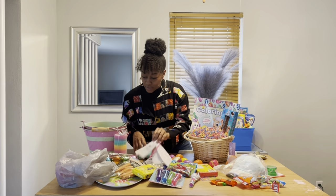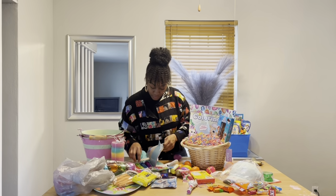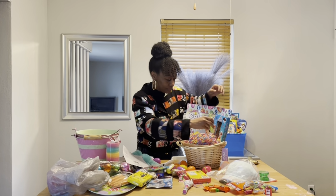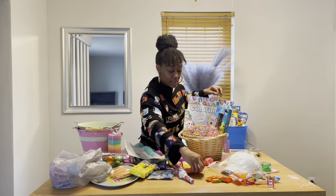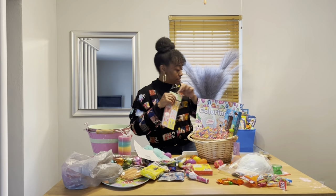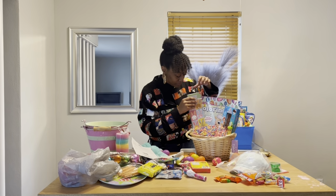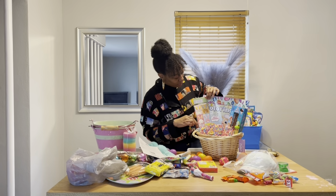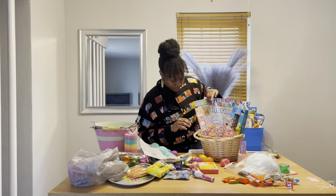Okay, so what else? What else, what else, what else? You gotta have the bubbles. And since this basket is sort of neutral, I'll just put the green bubbles in it. And then we have the Easter bunny stickers, and I'll just tape this to the side of the coloring book right there. Everything has to be on display. I don't want anything covered or hidden.